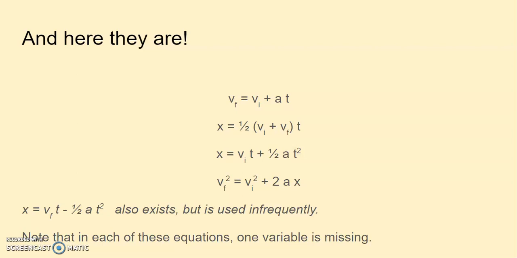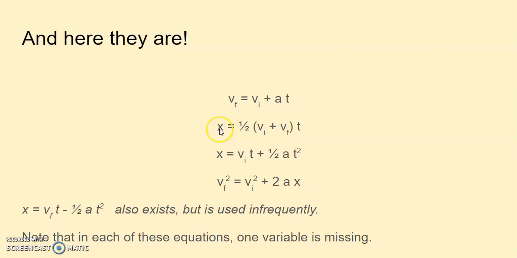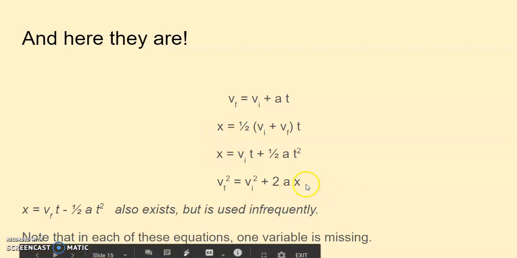So I know it seems so tricky, and that's one of the things people hate about physics. It seems like we kind of change the rules and we throw so many equations at you. But I want you to find the versions of the equations that are most useful for you. I personally think these are the most useful versions, and don't be afraid to make that x a d if you would prefer. So that can be a d, that can be a d, and that can be a d.